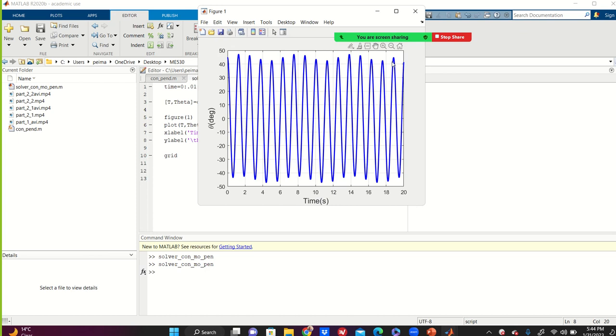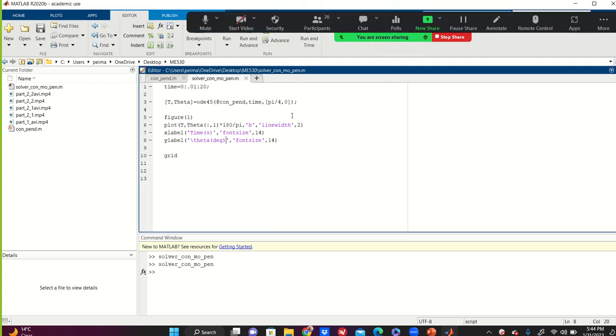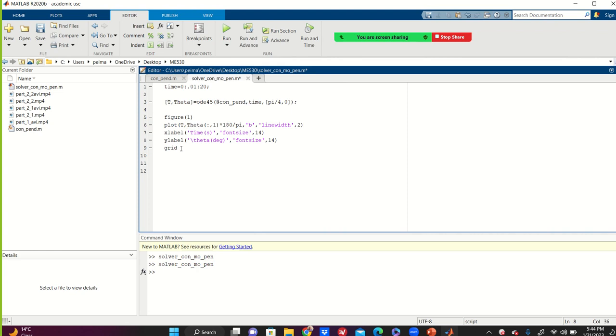What is this? Okay guys, done. And we also add a grid. Now I want to see what's happening in reality. You saw that when I write it like this, as I taught you in the previous class, all rows and the first column give you the angle of the pendulum.